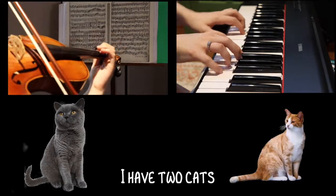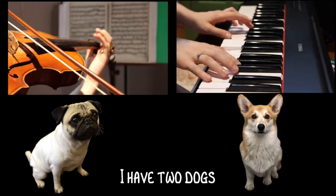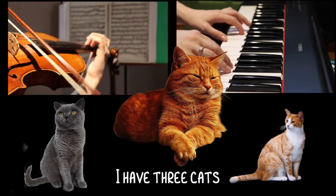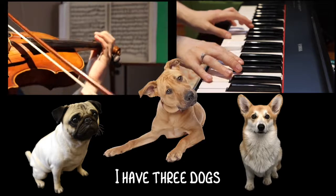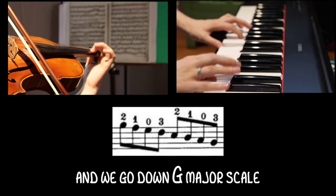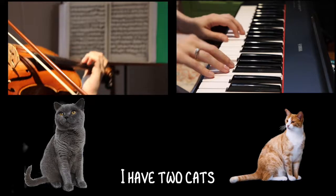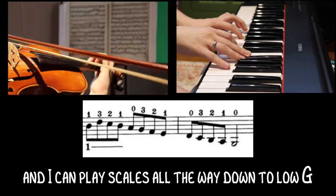I have one cat, I have two cats, they have one tail. I have one dog, I have two dogs, I have three dogs, they have one tail. I have one cat, I have two cats, I have three cats, they have one tail. Arpeggio, and we go down G major scale. Arpeggio, and we go down all the way to G. I have one cat, I have two cats, I have three cats, and I can play scales all the way down to low G.